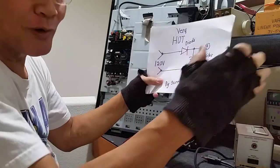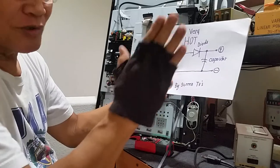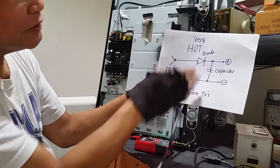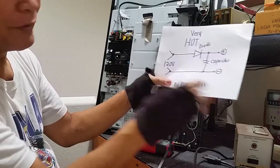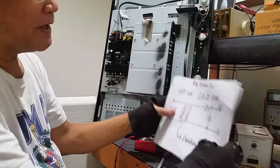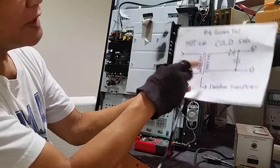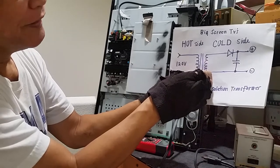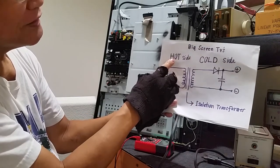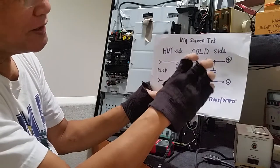So just be careful — your finger might touch a live circuit and you're dead. The circuit for big screen televisions has no transformer on the primary side, it's dangerous. The proper way to troubleshoot is like this: on the hot side, you should have a transformer — this portion here is the isolation transformer. On the primary side, if you have the isolation transformer, it's hot. After the secondary side, it's cold already.